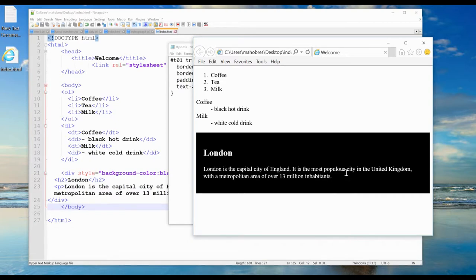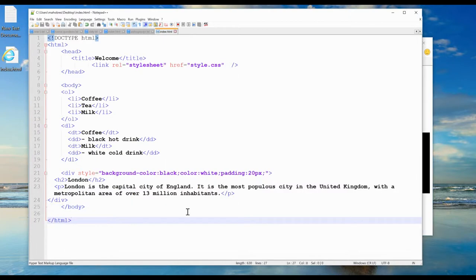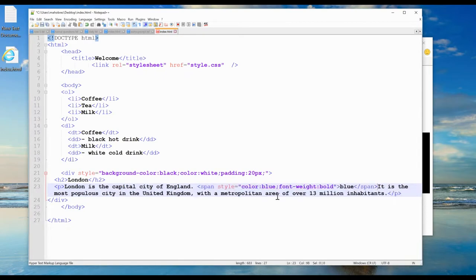If I want to use a span inside this paragraph, I can do it like this. For example, here I put a span with color blue and font weight bold, a bold type of text with a blue color.